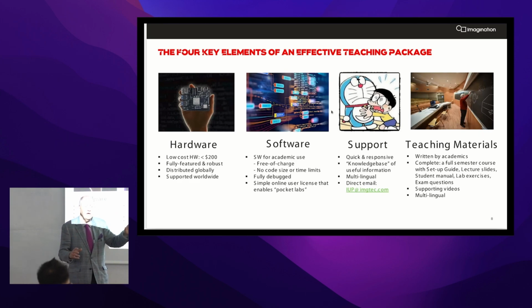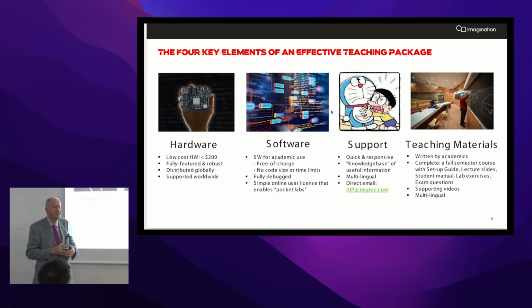The next thing is software. Oh my goodness, the problems that companies get into with software for academia. Various solutions I've seen, well, we're only charging $10 a license. If you've got 50 seats and you have to buy 50 licenses and license each seat, your lab manager is going to hate you. It's very inconvenient. So a license fee of any sort is a problem. Online licensing is about as sophisticated as you can get.